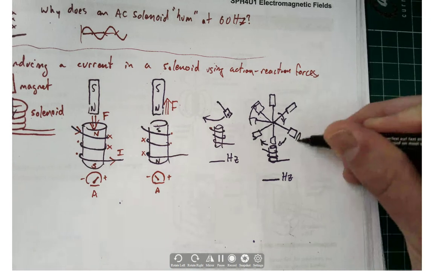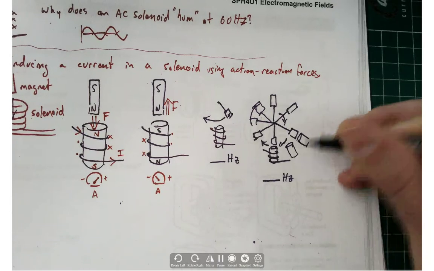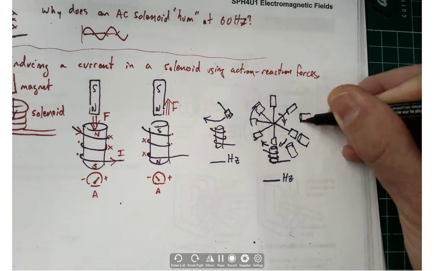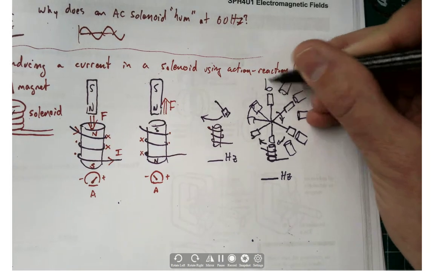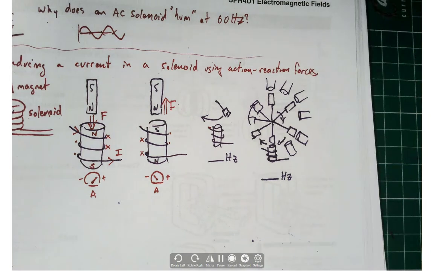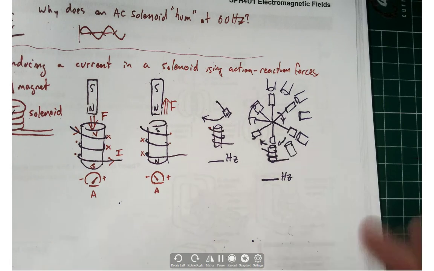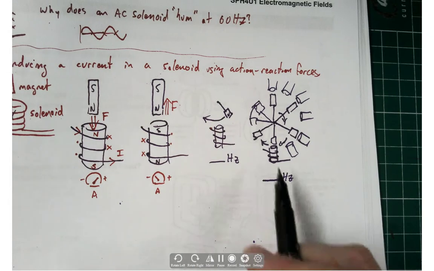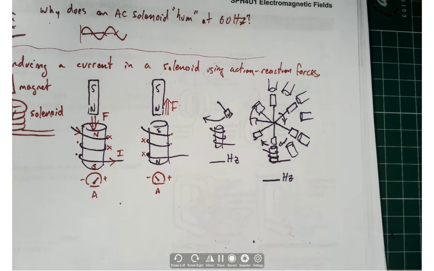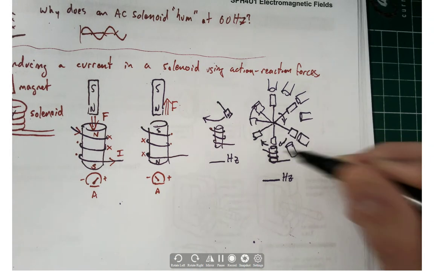So what I could do is mount more solenoids all the way around the hub. And if you've ever seen a naked, unhoused turbine generator, you're probably going to see solenoids all the way around the perimeter. And you're probably going to see a wheel with either magnets or electromagnets around the inner wheel. And it's going to be a setup something like this. I mean, mostly you'll see a whole bunch of coils of wire, but really, you're going to see something like this. And the design is such that these magnets are going to zip past the solenoid 60 times per second if it's going to be connected to our electrical grid.